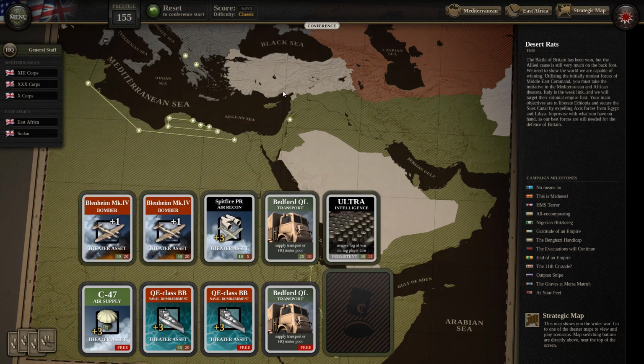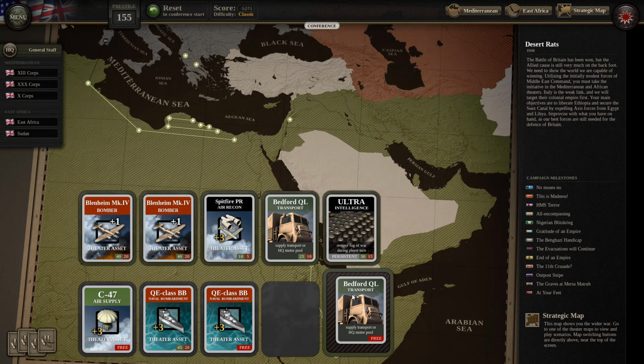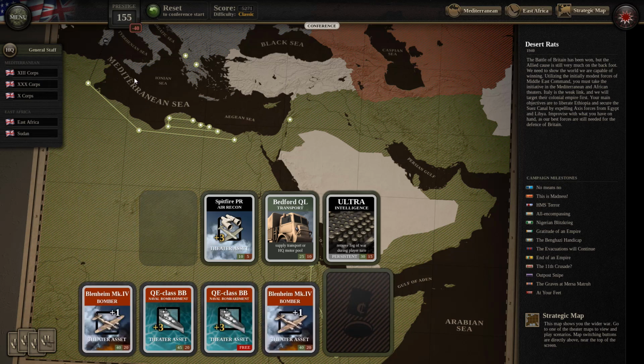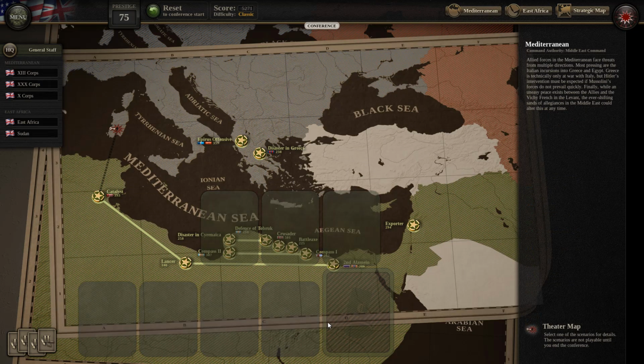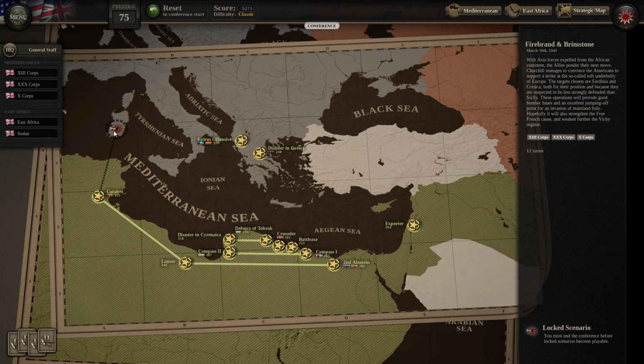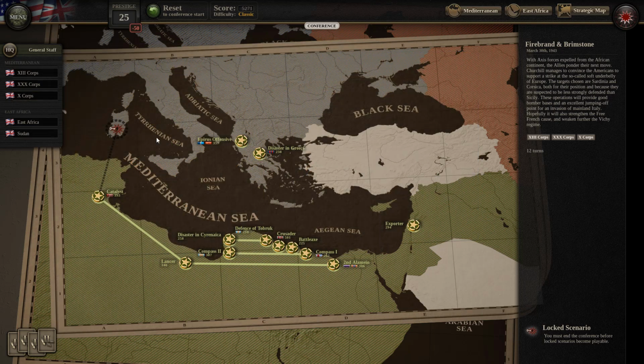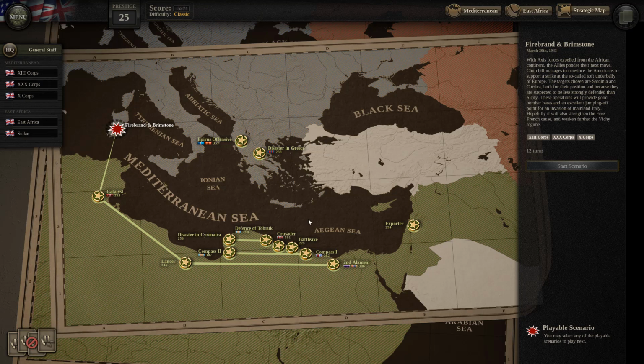And we're back with the final mission, which is going to be Firebrand and Brimstone, to finish off the campaign here. It's not super important. Alright. It's March the 30th in 1943.